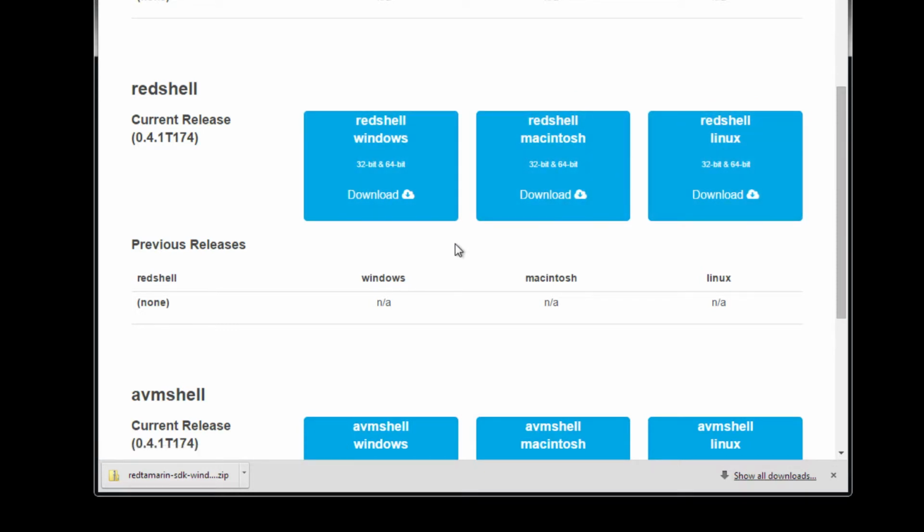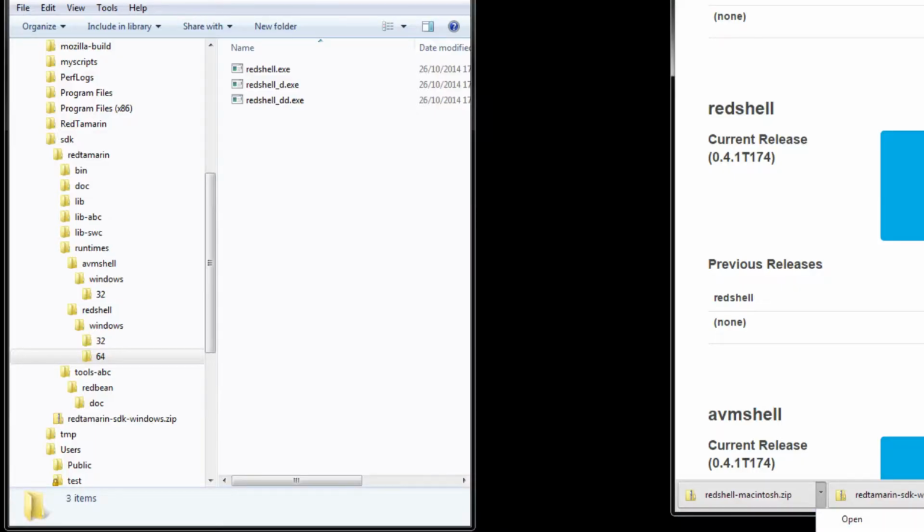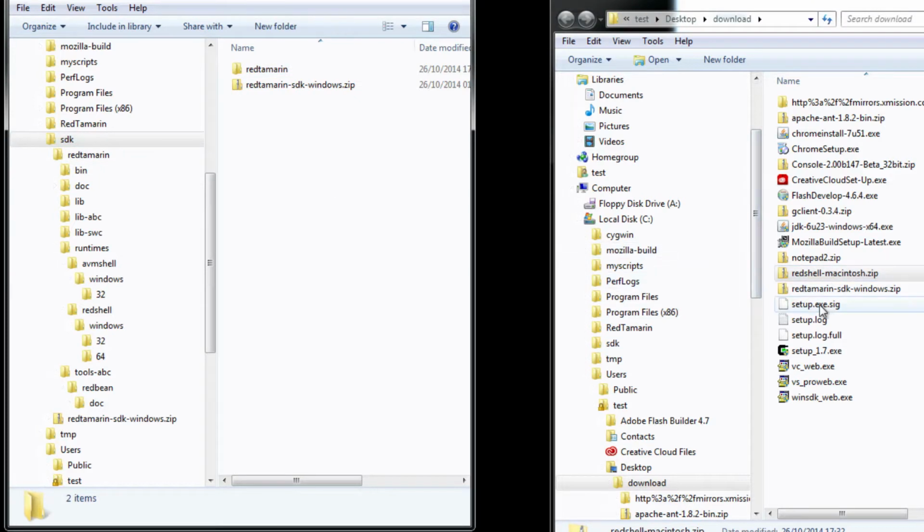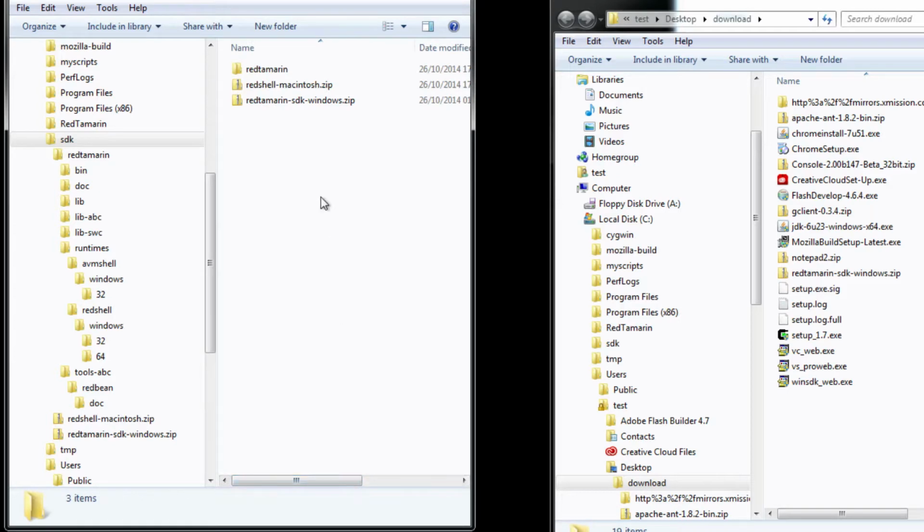So let's say we also want to build Macintosh projectors from a Windows environment. We will download the Red Shell Macintosh. It's not that big, okay. So I'm going to put it in my SDK path. So Red Shell Macintosh, let's go there.